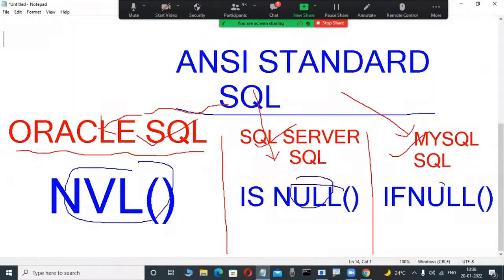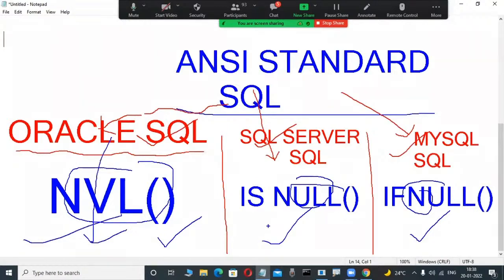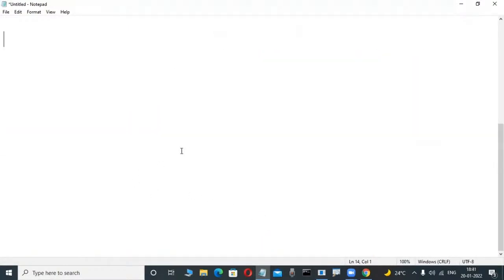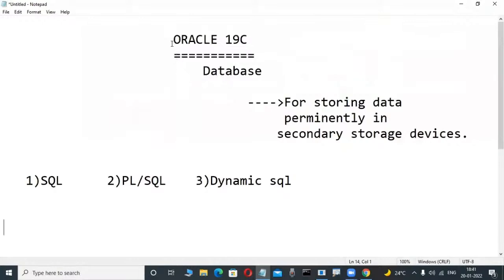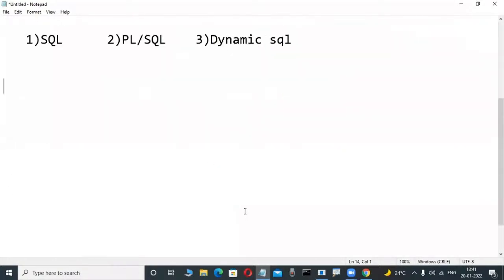And the versions are syntactically totally different. Here the create procedure syntax is different, and here the create procedure syntax has slight differences. Suppose there is a function MONTHS_BETWEEN in Oracle SQL only. Can I use the same function in SQL Server SQL? No, there is DATEDIFF, another function. That's why, always, what we are learning is that SQL is an ANSI standard language.